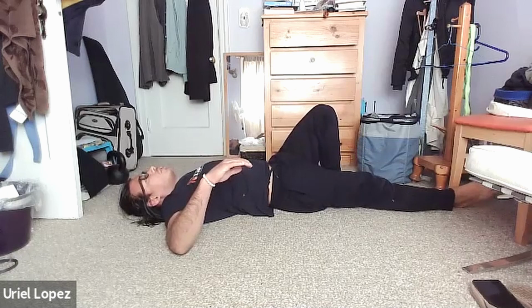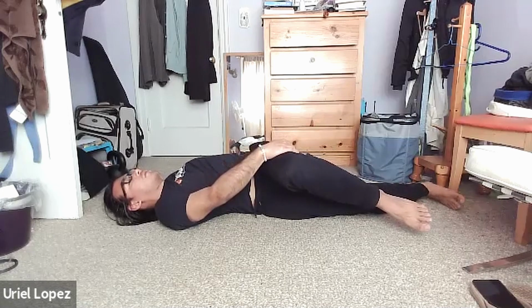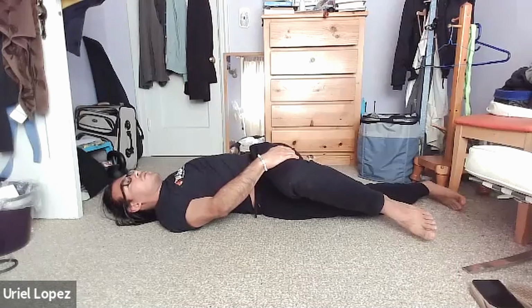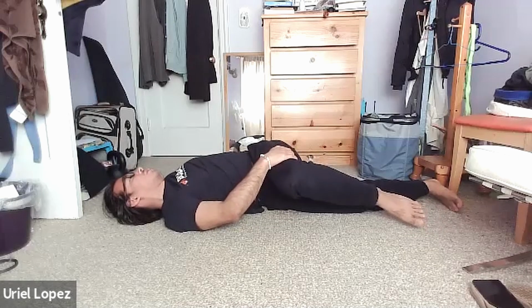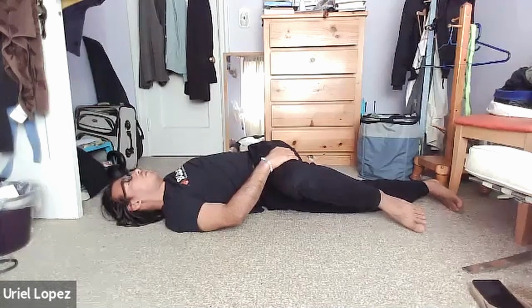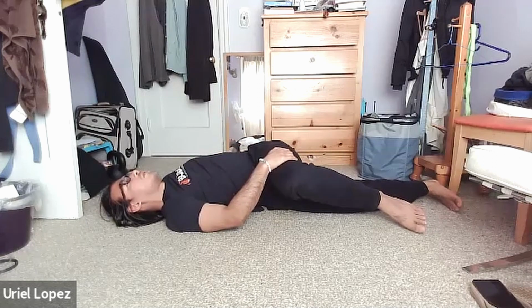So for this side, I'm just going to show you what it looks like if you don't stack your hips. So I'm here, and I'm pulling off to the side. And here it is once I do stack my hips. You can sort of see the difference in height in my knee here. And I can focus more along the back rather than the hips and the spine. Sorry, the hips and the glute when you're stacking your hips.